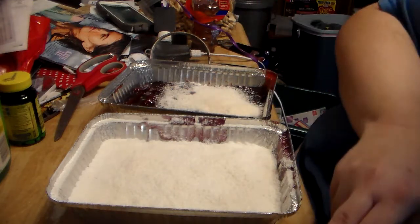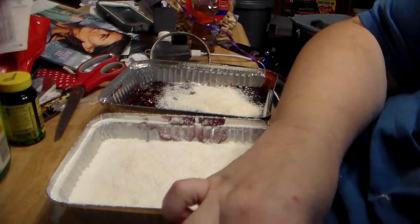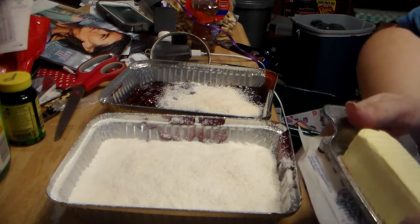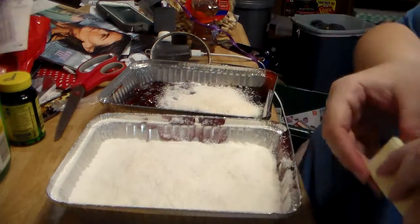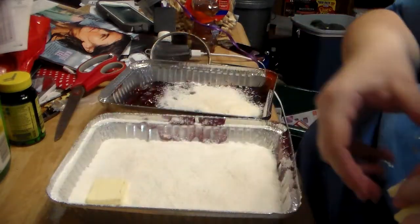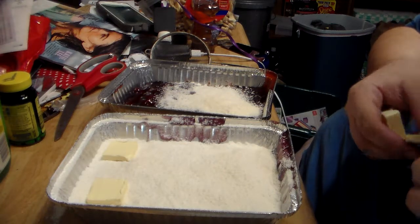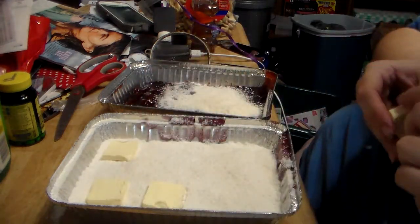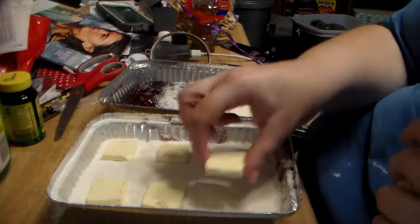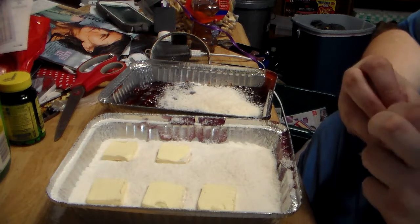This is where the butter comes in. For these smaller pans, you only are going to need half. Obviously for the 13 by 9s, you will need a whole. But basically, you just cut it into equal squares and you set them on top like so, very, very carefully. Again, trying to space them out as best as you can. It doesn't have to be perfect.